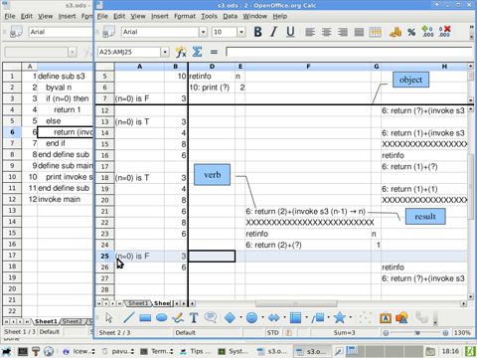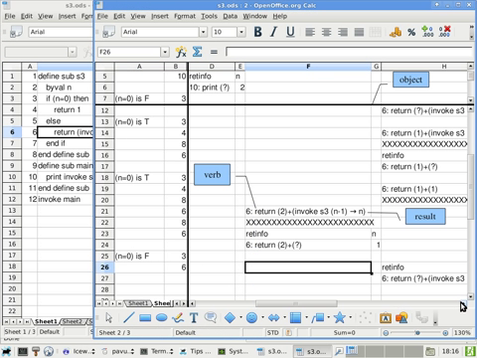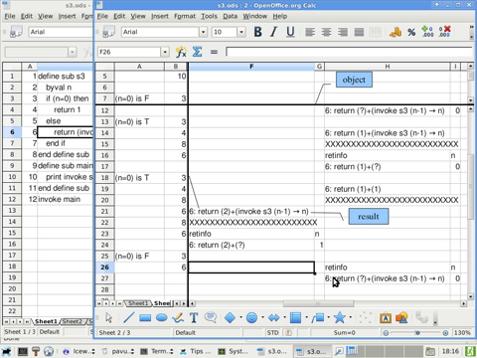And that's why on row 25 of the trace, we execute line 3 again. And in this case, n equals 1, which means n equals 0 is false. And that tells me I have to go to line 6. Line 6 looks exactly like this, because this is the first time we get to this line 6 in this invocation. We have not been here before as far as this invocation goes. That's why we have to set up column H and column I like this, because we are going to take care of the left invocation first, and then after that we have to take care of the right invocation.